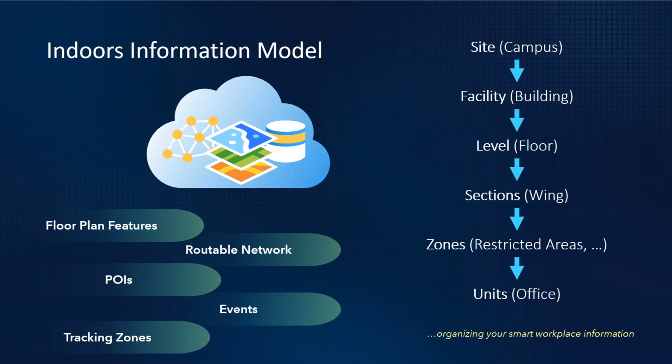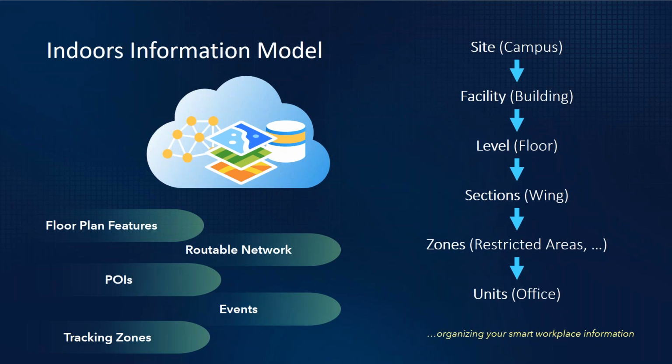So let's talk a little bit about the ArcGIS Indoors information model. It is an information model in the geodatabase. One of the things it models is the floor plan, and this floor plan has a hierarchy nature to it, and you see on the right the elements that are involved in that hierarchy. Now, this information model isn't one that requires a special extension to use. These are just simple feature classes.